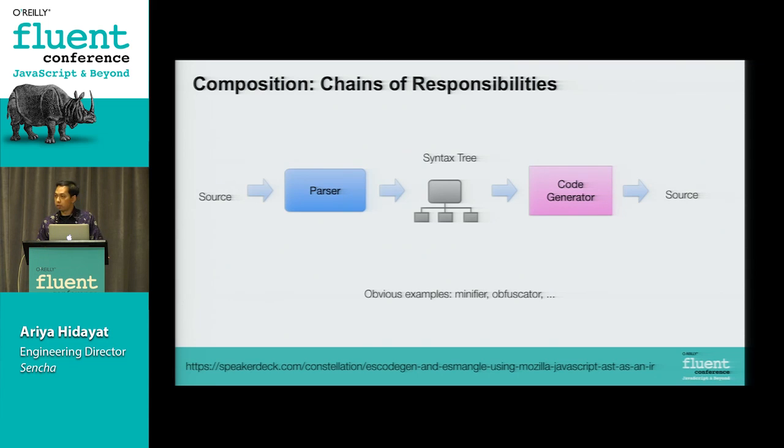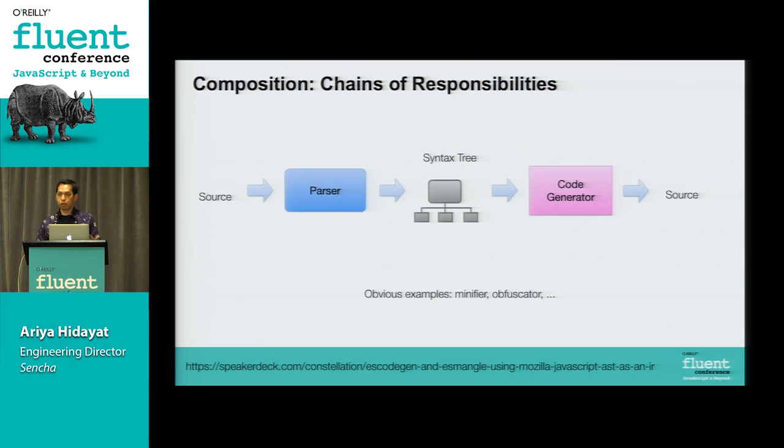An obvious example is this minifier. How many of you here are using minifier? Uglify, YUI compressor, that kind of tools. So what it does is parse it, modify the syntax tree, so try to minimize the size without affecting the functionality, and then regenerate the code. So minifier, if you take it as one tool, is very monolithic. Something comes in and something comes out.